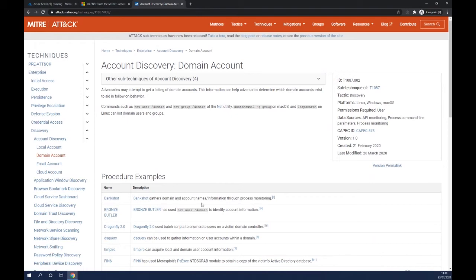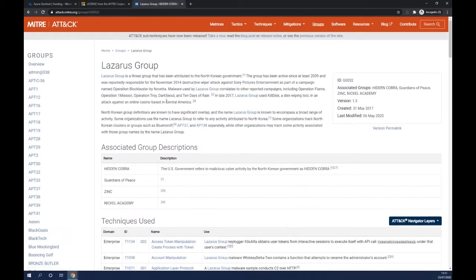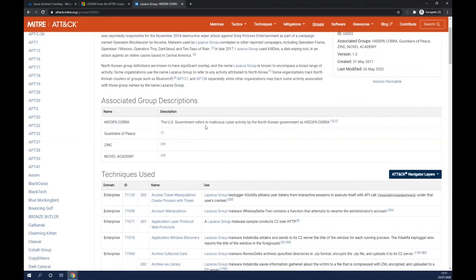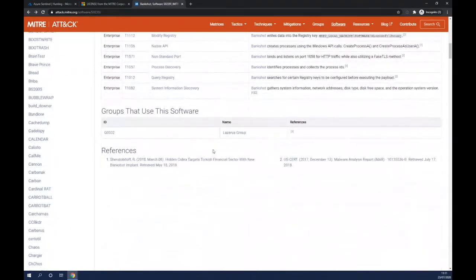And then we can say, well, who uses this stuff? Well, there's Bankshot. So Bankshot's an application, and it's been around, like it says there, since 2017, and the Lazarus group uses it. So we can say, right, okay, there's a Lazarus group, okay, and then this is an entire little history of who they are, what they do, and the sort of organizations that they go after. So we can go, who are they related to, and things like that. So we can scroll through all of these bits of information and who they are.